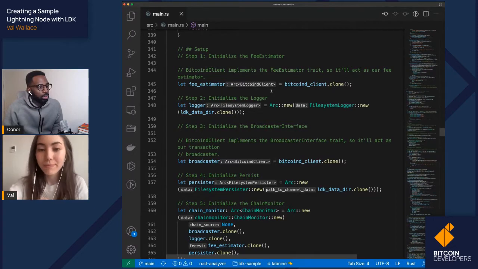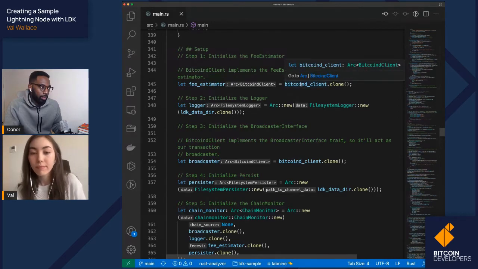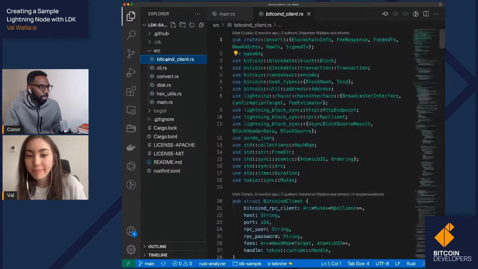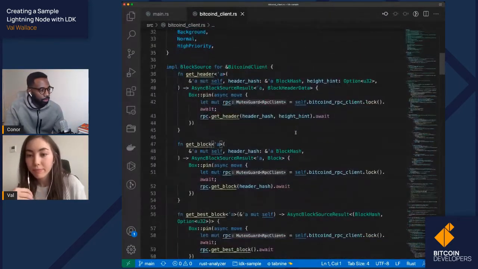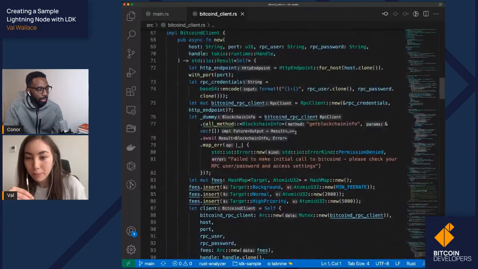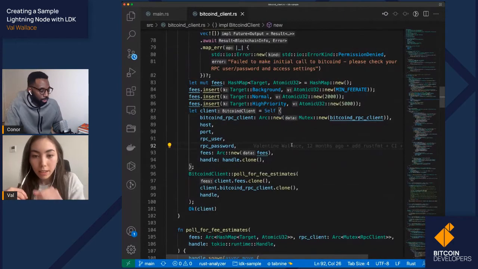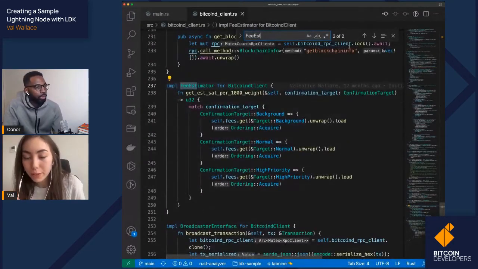Yeah, I was gonna say, okay, so we're using Bitcoin D as our source for fee estimation. So we have a Bitcoin D client, which is what you described earlier, right? How does that work then? So fee estimation, yeah, it should be implemented as a trait. Okay, so let's try and find fee. Okay, here we go. Cool. All right, perfect.